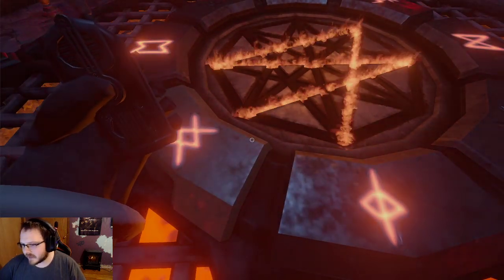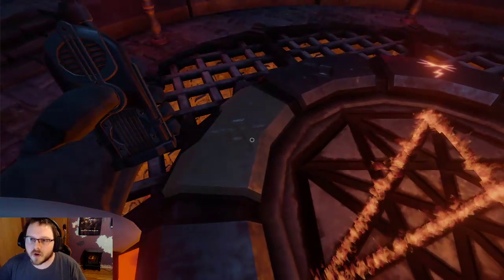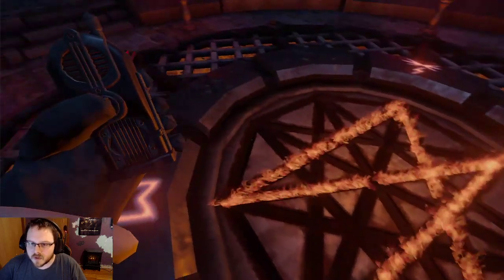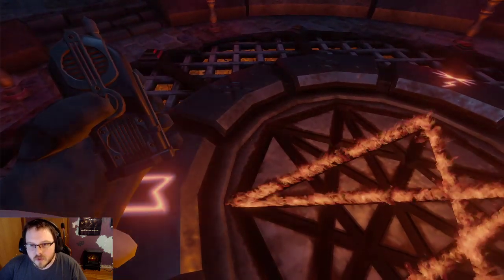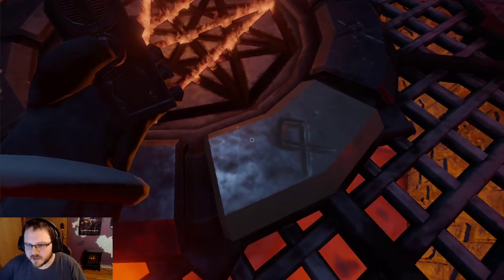Well, it looks like a diamond. It looks like a diamond now that I have it lit up, but it didn't before. Okay. And then from that one, it goes to the fish, the X shape. The X with the diamond, the fish. X with the diamond, fish, yep.